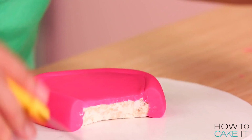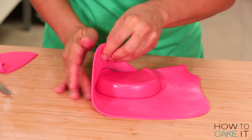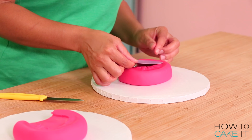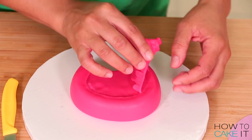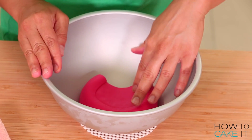To cover the rest of my ears, I roll out some hot pink fondant again. I lay the ear on top, and then I wrap the fondant around the ear. And then I just cut it away where it meets that inner sort of indent. And now I want my ears to set with a bit of a curve. So what I do is I lay them into the very pans that I made Polly's head with.